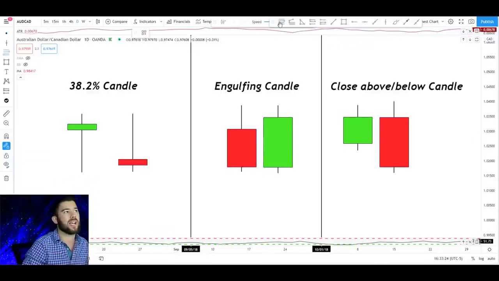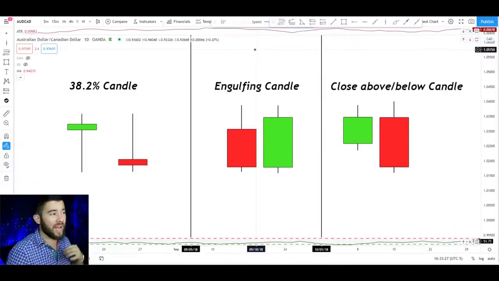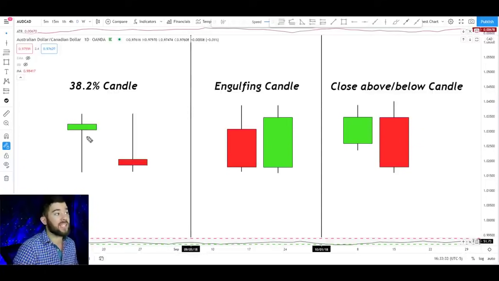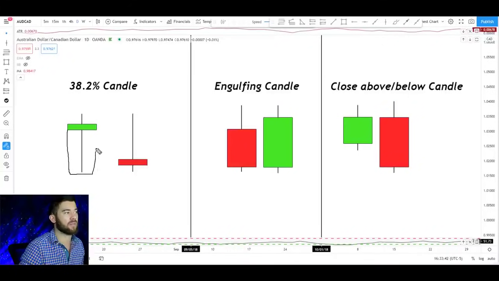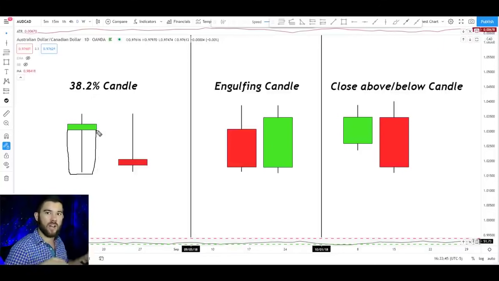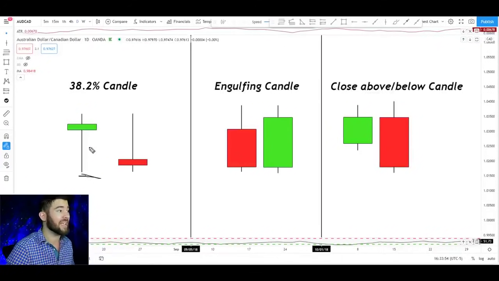Let me explain. The reason I call this a 38.2% candle is because of the rule that I have for this pattern, and what it shows us is that price or buyers, the market itself, meaning all of its participants, have pushed this market all the way down to the bottom of this wick. Remember when we talked about candlestick charts at the very beginning of the video, price moved all the way down to here. But what happened after price moved down there? Buyers came in and took control, pushing us all the way back up near the highs. This is a huge bullish sign for me and a reason to expect bullish pressure afterwards in any particular market.